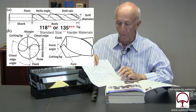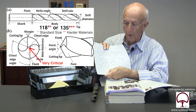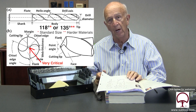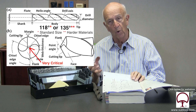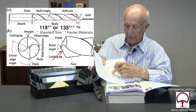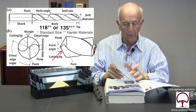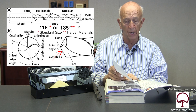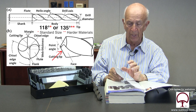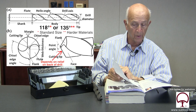Let's talk about the geometry of the drill. This is called the web thickness, or the flat across the drill. Why is that important? Because that flat does not drill anything — it pushes the metal around, generates heat, and starts to melt. So the flat needs to be at a minimum. The angle of the drill is what we've already talked about — it's important that we produce the proper angle, which in our case is going to be 118 degrees. The helix angle is also important because the angle we have will depend on the type of relief we put on the back side of the drill.